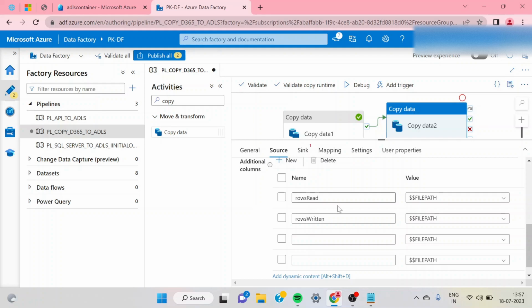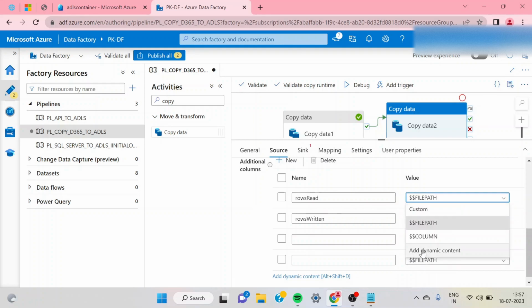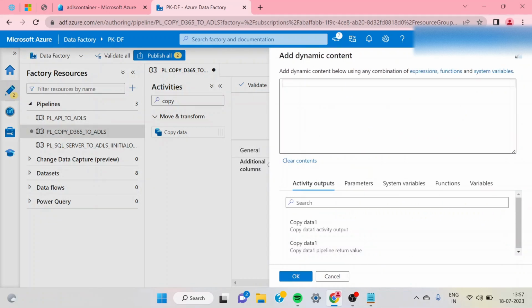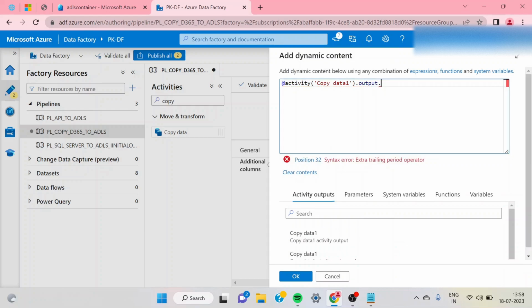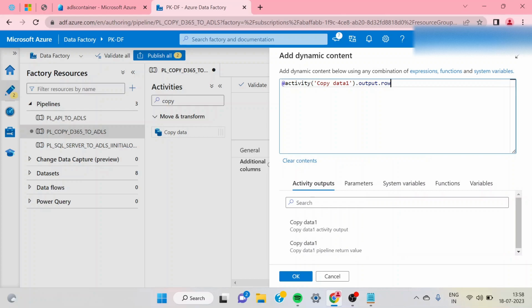For these parameters, we need to pass the value. You have to pass the previous activity output: copy activity output dot rows read.